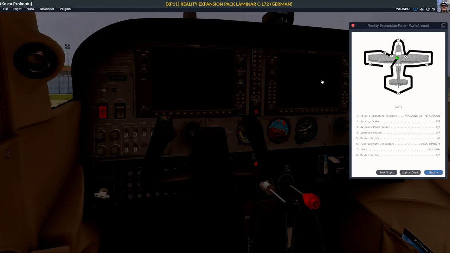Pilot's operating handbook. And that's now the thing, you see. I can't move anything in the cockpit. So this mode is a little strange when it comes to manipulating your views.